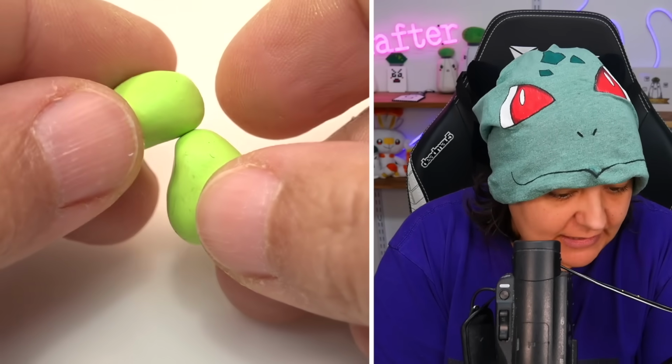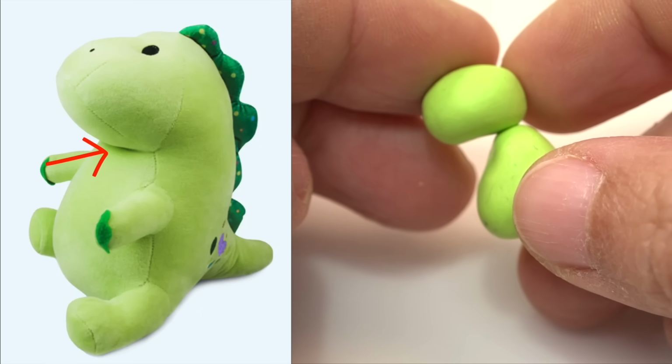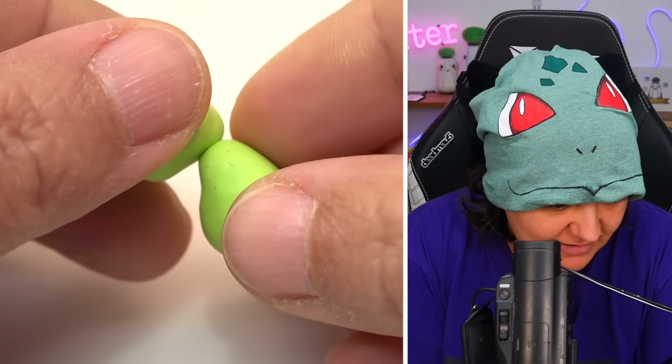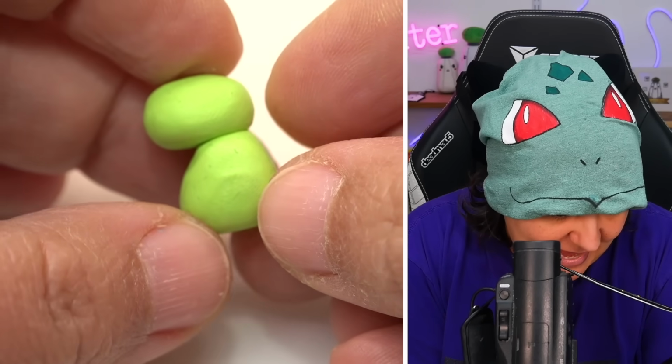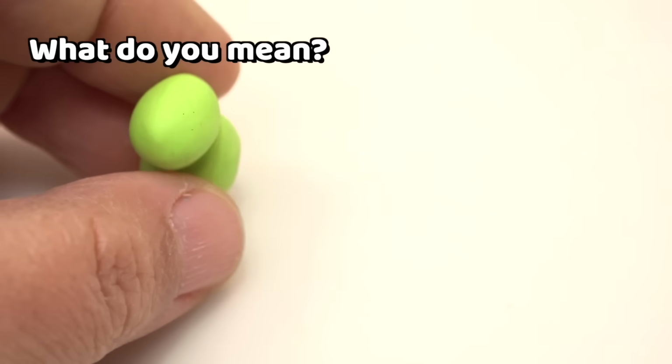Now for the head, Pickle's head is a little bit on the oval side. So I have a little piece of clay here that I need to put. But Pickle doesn't have that much space between his belly and his head. So we're gonna have to smush that in there. I'm sorry, Pickle. We'll squeeze, squeeze. Yes, that is looking more pickly. Pickle, you mind your business. You do not even have a mouth to talk back yet. Do you even have a mouth?